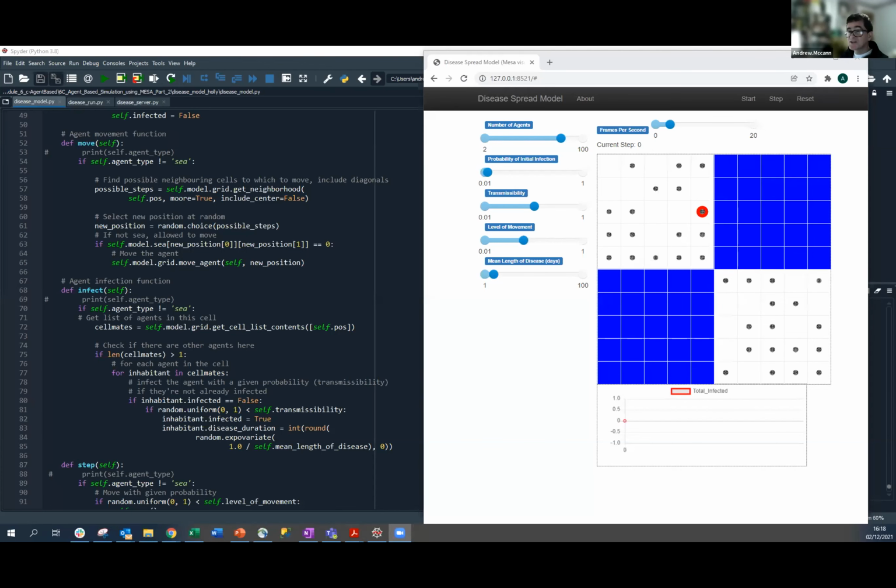So yeah, we did consider zombie apocalypse, but we decided to stick with the disease. Let's not call it COVID transmissibility model. But we thought we'd give it a tweak that we talked about when we did the previous session, and split it into two different countries. So we've got our grid here, but we've got two different countries with sea in between. So yeah, with a bit of helpful suggestion from Dan, we created some. So these are actually agents, but they don't do anything. They just sit there and they're sea.